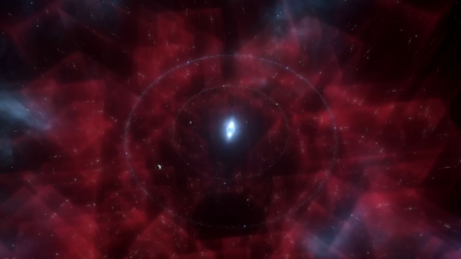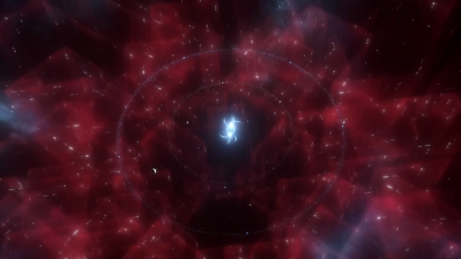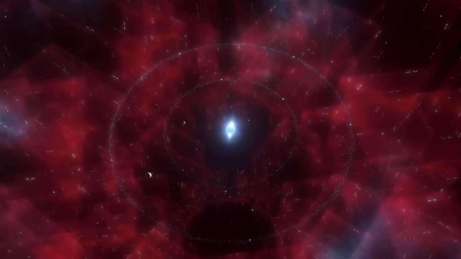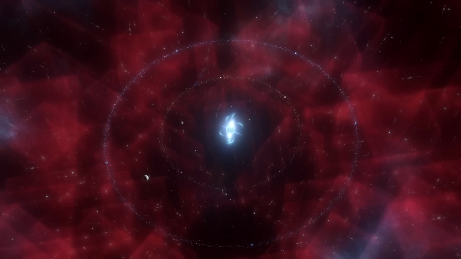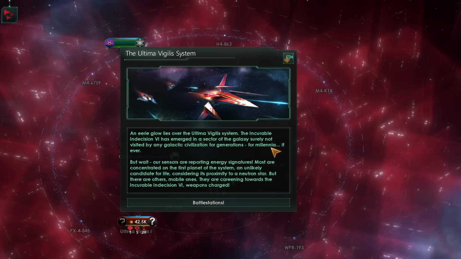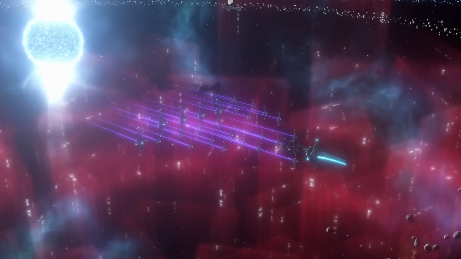Your science ship will emerge in a sector of the galaxy surely not visited by any galactic civilizations for generations, for millennia, if ever. But your sensors do report energy signatures. Most are concentrated on the first planet in the system, an unlikely candidate for life considering its close proximity to a powerful neutron star. But there are others, mobile energy sources, that then careen towards your science ship with their weapons charged. These ships bear all the resemblance of Fallen Empire ships elsewhere in the galaxy.